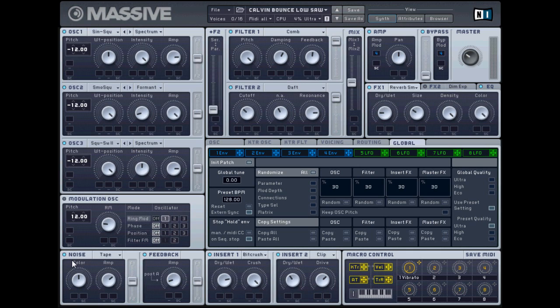You want to go to noise. I noticed there's a lot of noise in the original track. I couldn't get the exact noise source, so I just used tape. Put the color halfway and put the amp way up on this one to get that gritty sound that he has, even though, like I said, it's not the same gritty type sound. Feedback, just a little bit will help you.